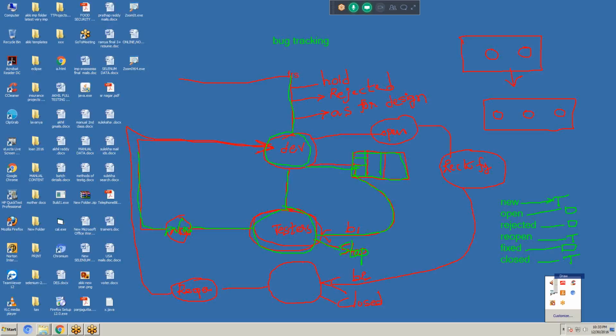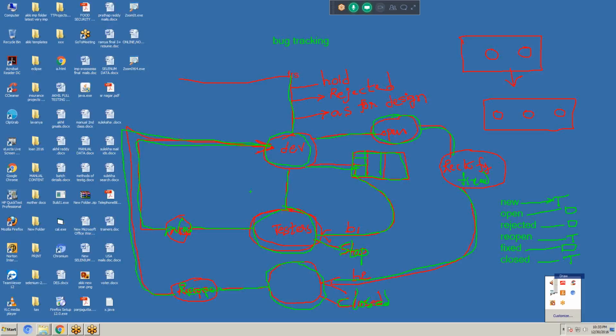Then developers will think, is this really a defect or not? If they feel yes, then they will give the status open and they will rectify the problem or fix it. And they will send it to the testing department as a build. Then testers once again will do testing based on the customer requirement, to verify whether this build is really rectified. If it is rectified, we can give the status closed. If it is not rectified, we will give the status reopen and we will raise the defect to developers.